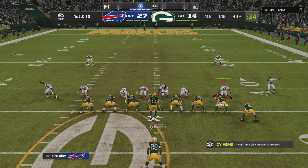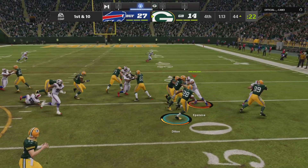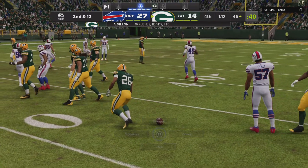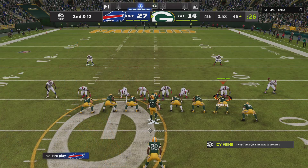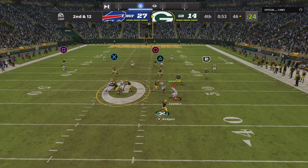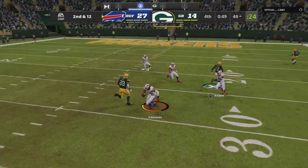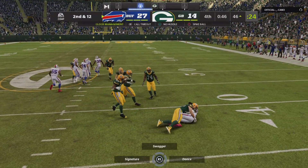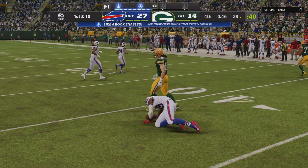The fake spike is becoming a little more prevalent in today's game and it worked there. Those old days where you kind of know what they're doing — they're going to spike the ball and the play's dead, everyone just kind of relaxes — those are gone, because now they're faking it and completing passes downfield. They make you look bad and hurt you in the yardage category too. And this is intercepted — that should do it — picked up by Tremaine Edmonds, the linebacker, and the return stops at the 39-yard line.